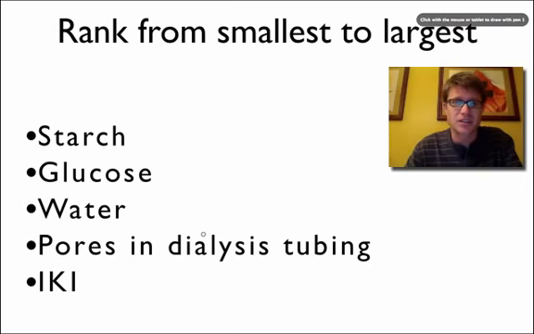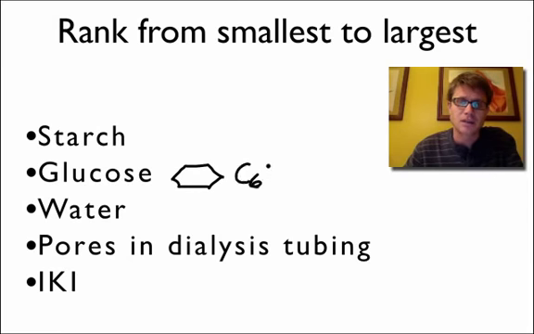First of all, I should probably describe what all of these things are. Starch is a polysaccharide, and before we talk about what a polysaccharide is, we should talk about what a saccharide, or a monosaccharide, is. Glucose is a monosaccharide. That means it's essentially C6H12O6, so it is 6 carbons organized kind of in a hexagon. It's got a lot of oxygen and hydrogen around the outside, and so that's a monosaccharide.